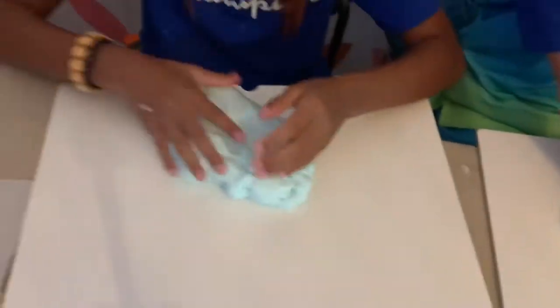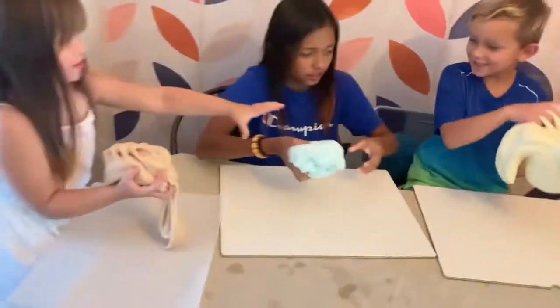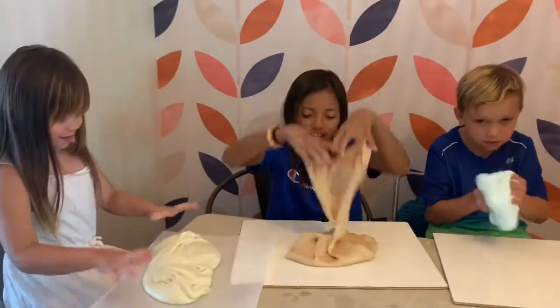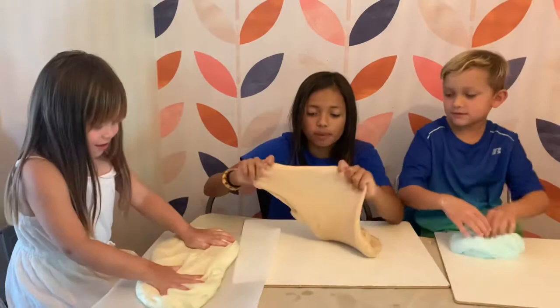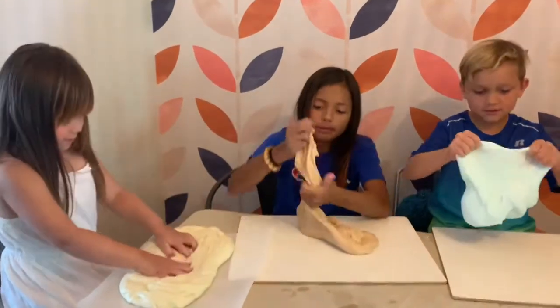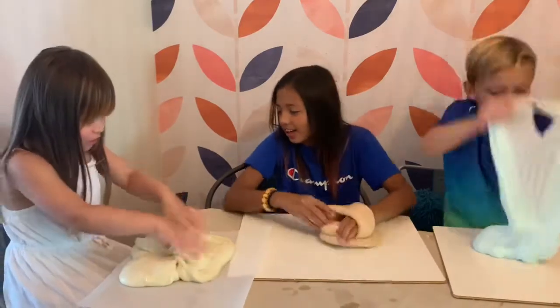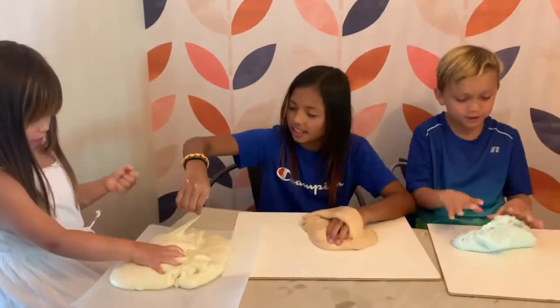Let's swap slimes and see how you tell me. Rosie's sort of feels like putty. It's like stretchy putty. It makes the sounds that putty makes. Look, Lucy's slime feels warm.